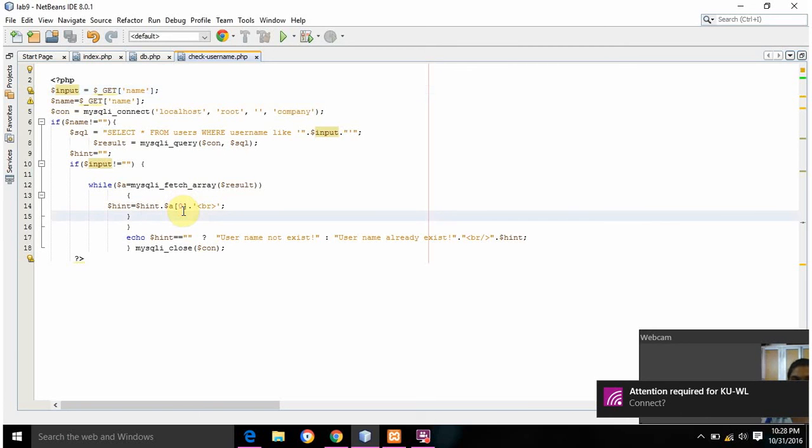This indicates the first column, the name. Then echo hint: if hint is equal to a blank, then username does not exist, otherwise username already exists. Here we can concatenate the hint value, whatever we get, and then the MySQL connection is closed.